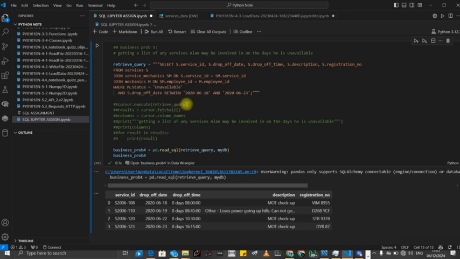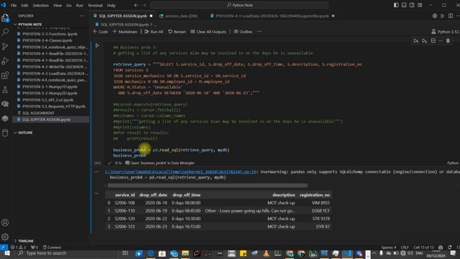Apparently the cursor.execute function is really applicable if you are going to present your results using the print function. So I've inactivated it.